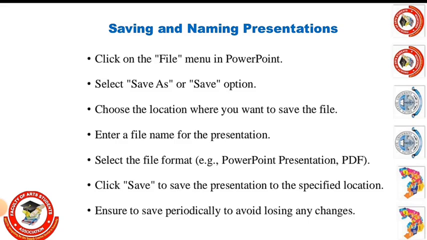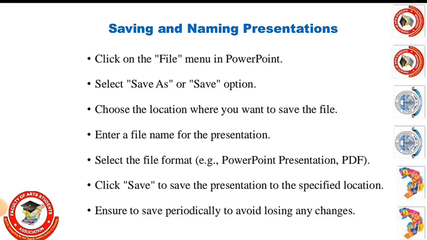You choose the particular place. You can save it to your desktop, to your documents, anywhere, even to a flash drive that is connected to the system. Choose your location, enter the name you want to save it with. You just key in the name, and then select the format, PowerPoint presentation, or you can say PDF. If you are going for a presentation, I would advise you to use either of them. It will work, it's going to be clear for you. Then you click on Save, and you are done.